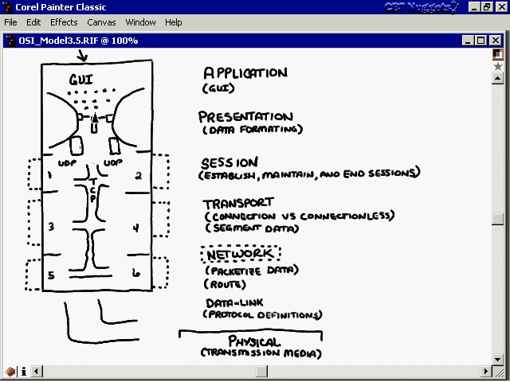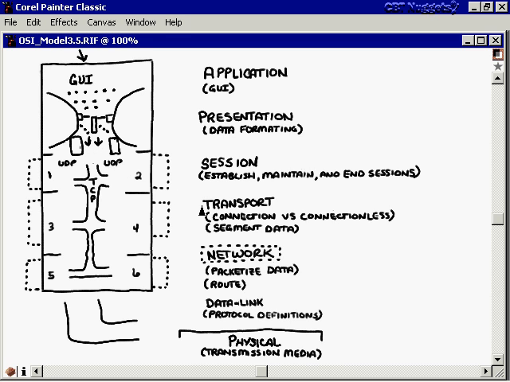At the point that the user hits enter, this information or these data bytes have to go through the presentation layer, which is responsible for data formatting. The result of passing through the presentation layer will be data on this side of that gate that is formatted in TIFF or ASCII or JPEG, any of those types of formats that we spoke of on the whiteboard earlier. Now that our original data has been formatted correctly, these 2 boxes are going to represent information provided by the session layer for establishment, maintenance, and ending of conversations or sessions. This data will pass through this area.